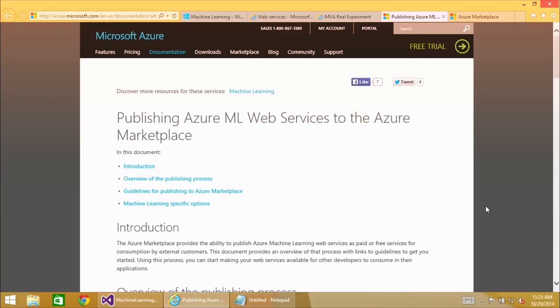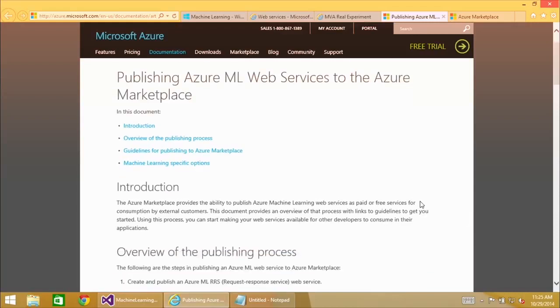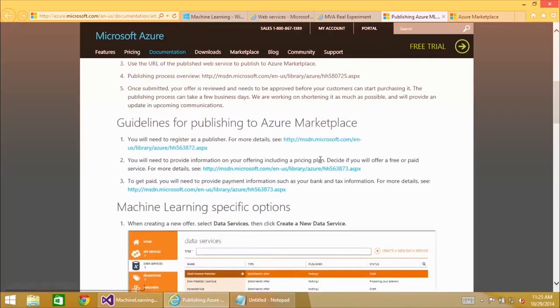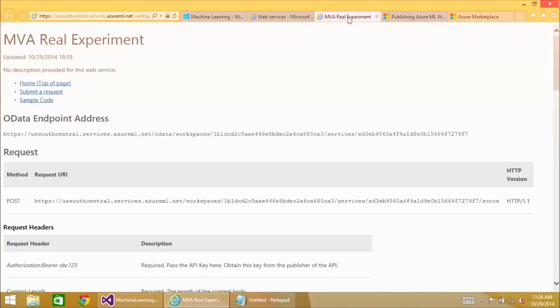Okay, and what we want to do here is scroll down and click web service. Click on the web service. We got an API key, but what we want to do here is click on the web service. And this is, again, if we go back to the portal, you'll see that. Go back to the portal real quick. I want to point this out because this is important.